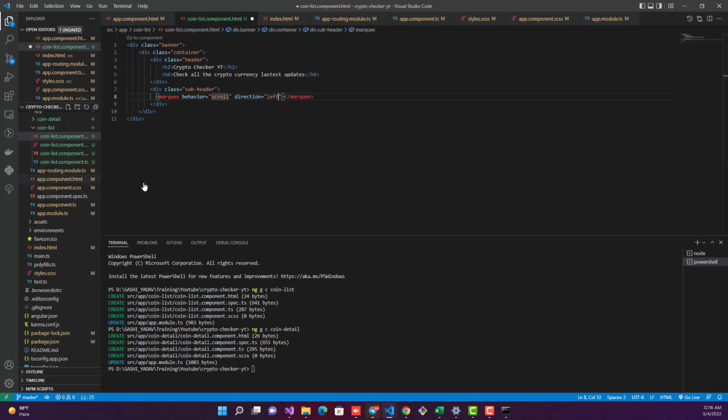The marquee is coming from left, and we have a few events on mouse hover, on mouse enter, all those things. On mouse over we have to stop, and on mouse out we have to start.